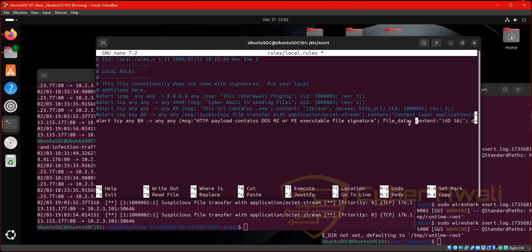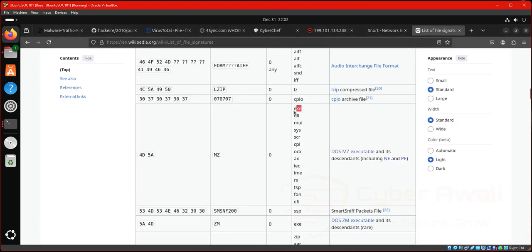So it should look at the file data, and the content should be these hex bytes, which are for .exe, .dll, and all these types of files.